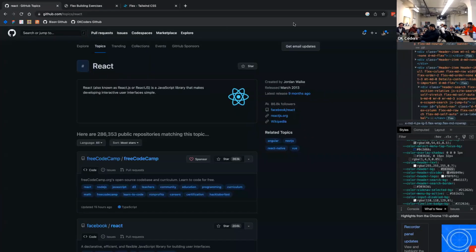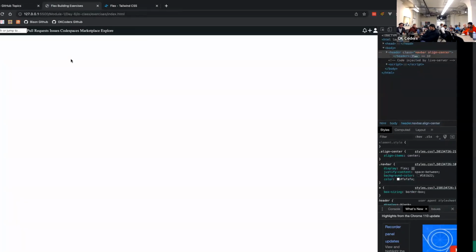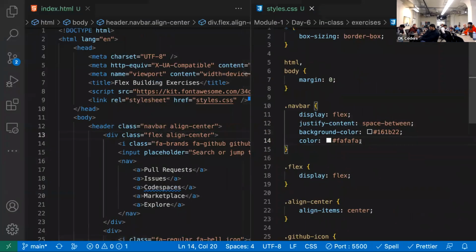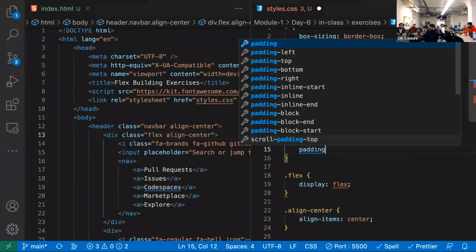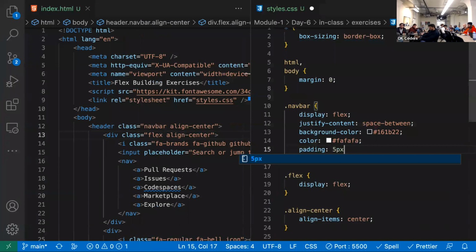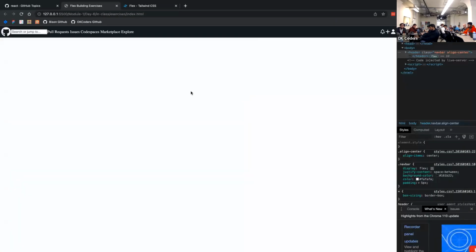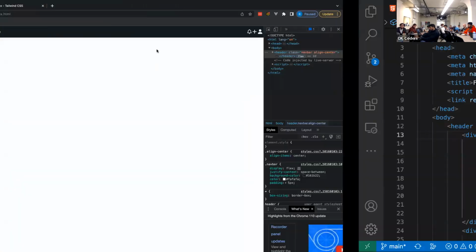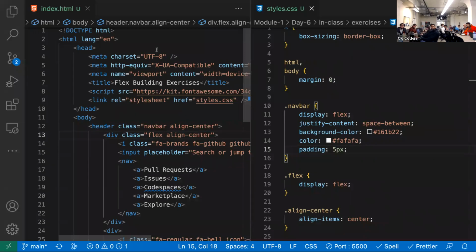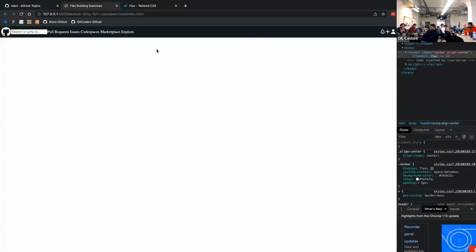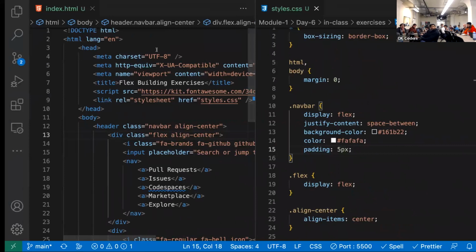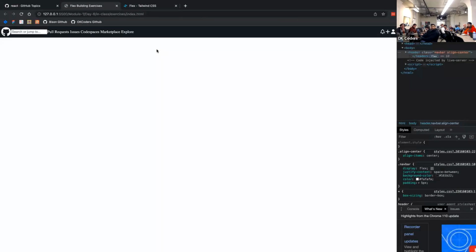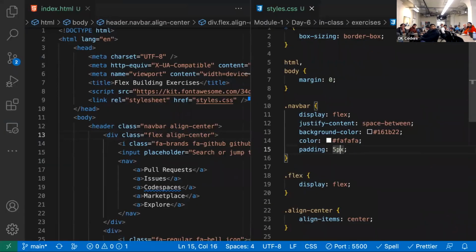Let's make some padding so that everything's not so crowded. So let's do padding, 5-ish pixels. Padding 5 pixels. Maybe 5 pixels is smaller than I think.